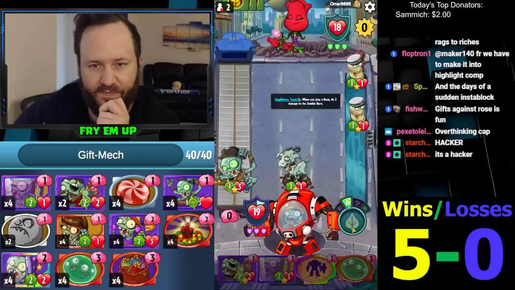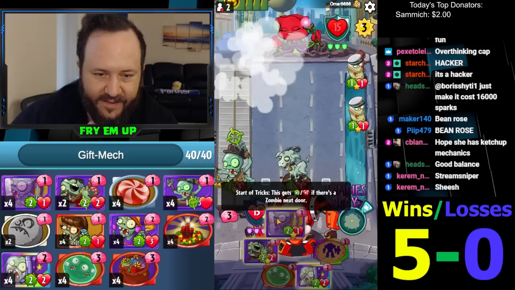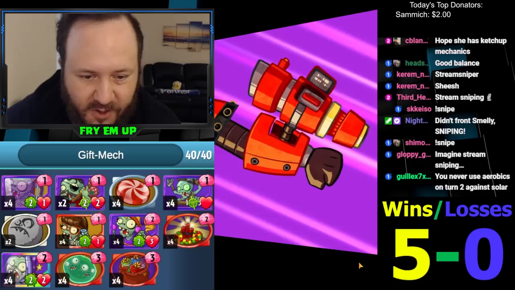Second Admiral. Sus? Hacker? Admiral Hacker? If it is, we win, by the way. If the opponent plays 3 Admirals here, we Z-Mech Super and win, very easily. We'll see. About to find out. No, it's not a hacker. This is still an insanely powerful play. I mean, we are so far ahead right now.